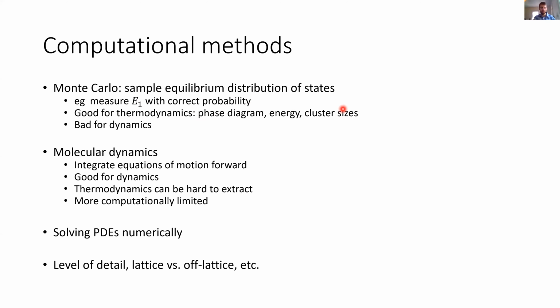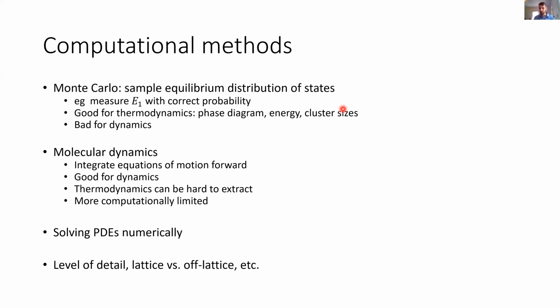But it's actually really bad for dynamics because Monte Carlo will spit out the right states, but it doesn't tell you how to get from one to the other. And in fact, you often want to take advantage of the fact that you can equilibrate your system faster by using some moves that don't make any sense dynamically, right? When you're doing polymer simulations, a lot of times what you want to do is force polymers to teleport from one side of the box to the other, which gives you great statistics for your thermodynamics, but is obviously not a realistic picture of the dynamics of how the system evolves in the real world.